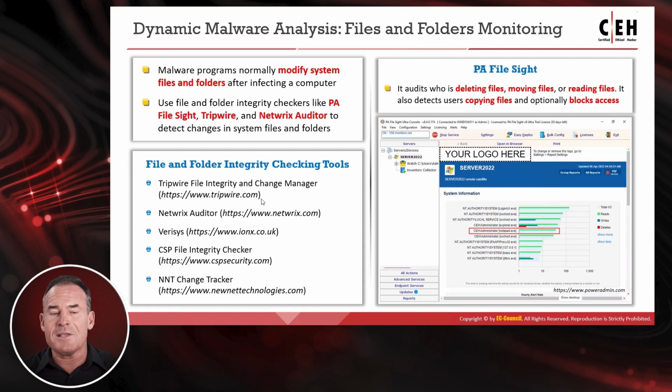File and folder monitoring. This is integrity check or hash file verification utilities. If I run a hash of a set of system files and I periodically rehash those files, I should see the same hash every time. If the file hash changes, that indicates that the file has been modified, and that might trigger an alert. So signature detection and hash verification are the primary functions of a system integrity verifier, or SIV.